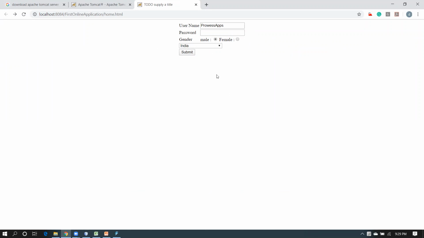So that's all for today. We have learned the configuration. We have learned how to get the values from the request, which can be of different types of controls on the form. And we have already discussed how to insert the value to the database, or you can say how to register a user into the application. And you can change the method to post also. So you need to write the code into doPost. Fine.